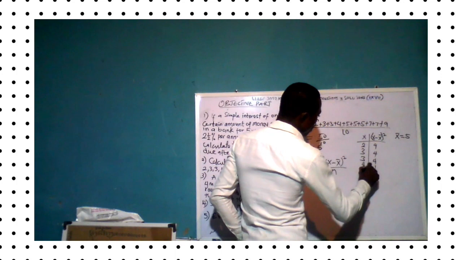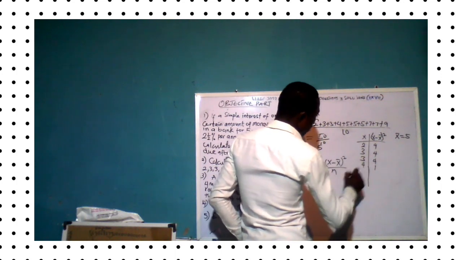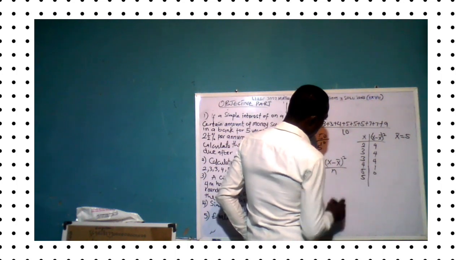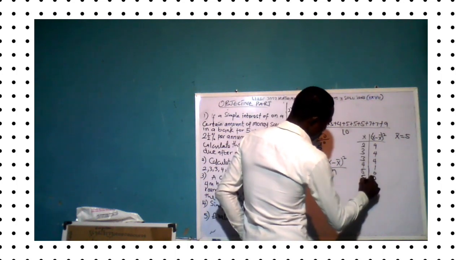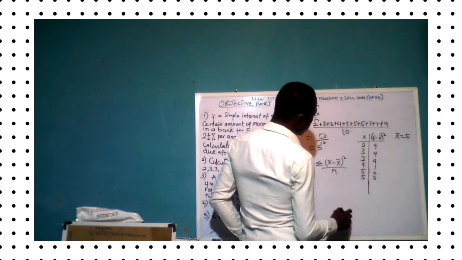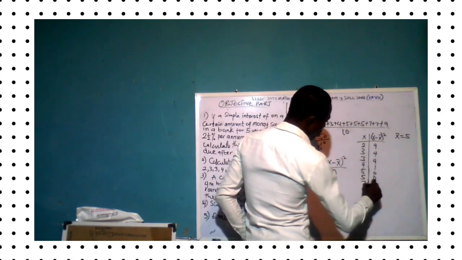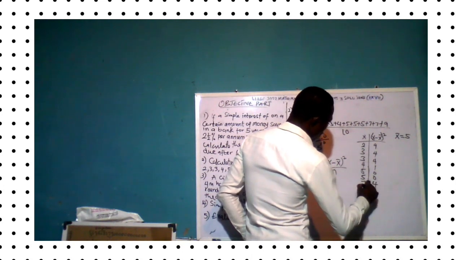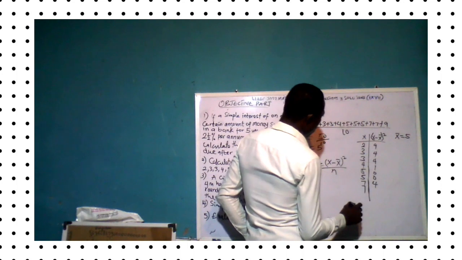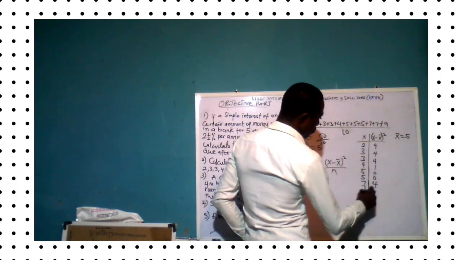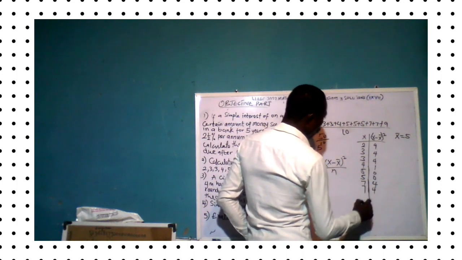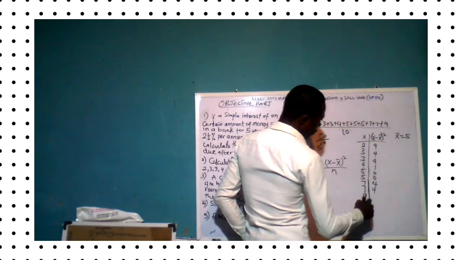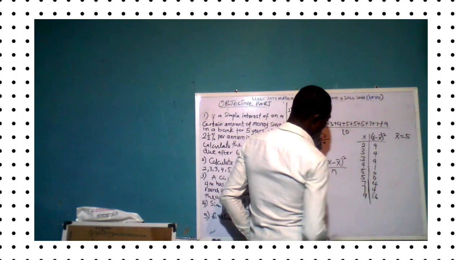Then the fifth point is 5. 5 minus 5 is 0, and 0 squared is 0. Same thing happened to the sixth point, so 0. And the next point is the seventh point, which is 7. 7 minus 5 is 2, and 2 raised to power 2 will be 4. So you have the 8th point and the 9th point to be 7, and 7 minus 5 is 2, and 2 raised to power 2 will be 4. Then the last point is 9, and 9 minus 5 is 4. 4 raised to power 2 will be 16.